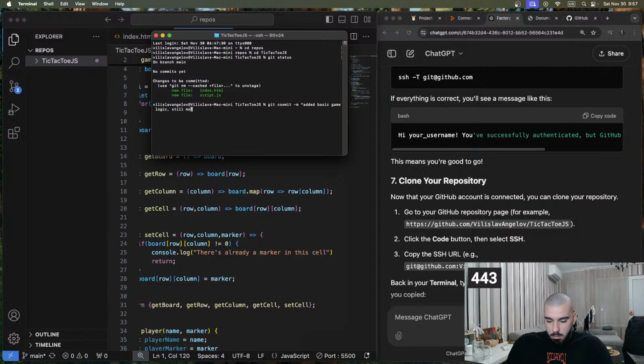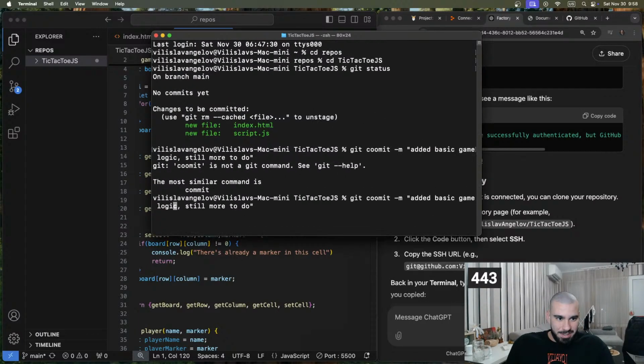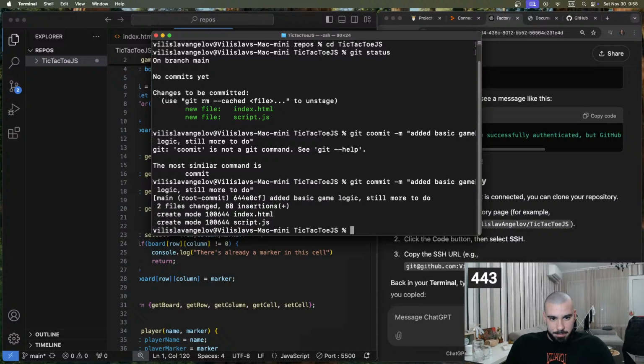Still more to do. Commit. I've written commit. Wait. Let me show you. Do you see that? Commit. Git commit. Alright, git push.